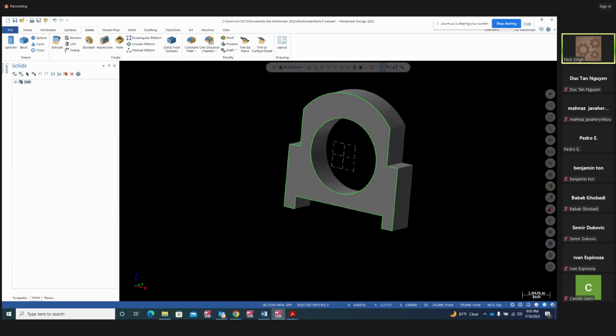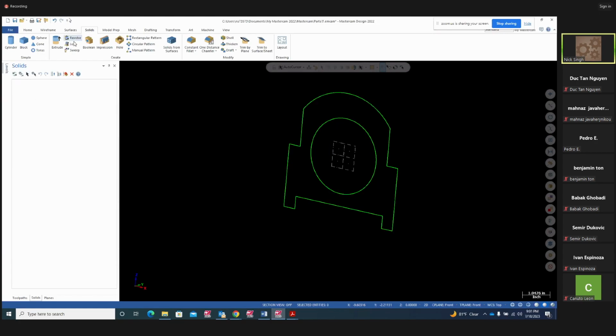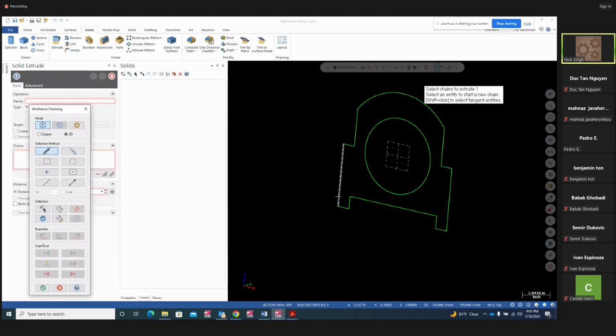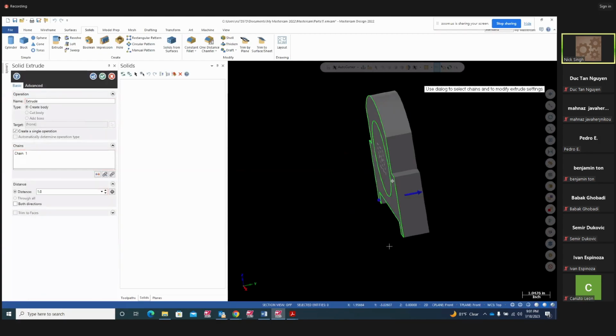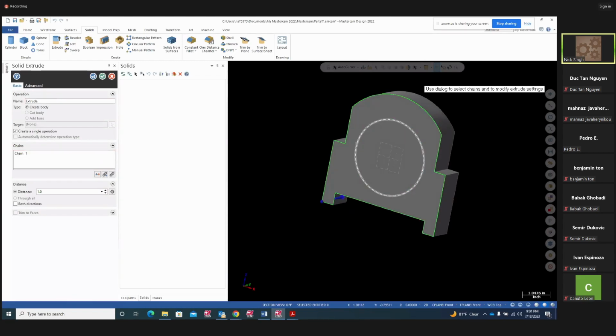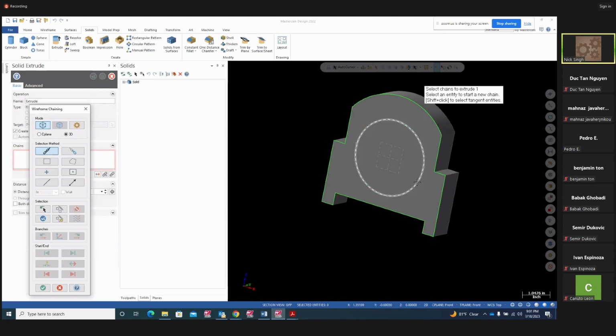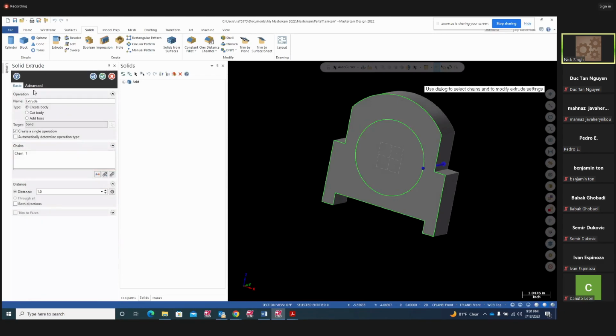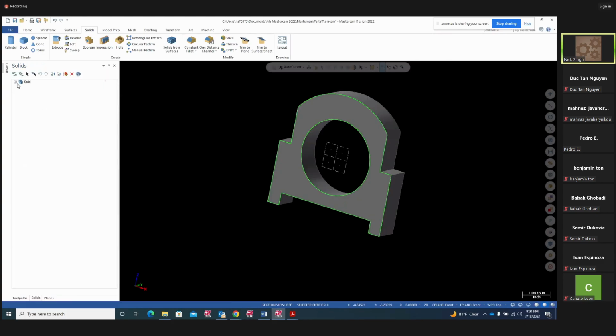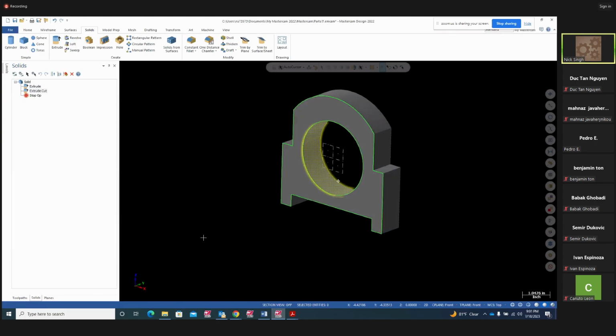I'm going to go ahead and delete that again. Solid, you say extrude. If you pick this chain and hit OK, you picked only 1 chain, it will give you a body, the whole chain. Then we go back and pick this again, second up, and hit OK. And now I want to pick this chain, hit OK. I want to cut a body. So these are 2 different operations. So you have extrude first, and then you had an extrude cut after that, which is okay.